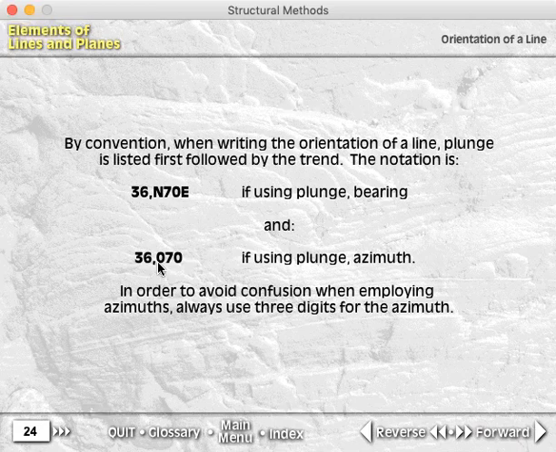If it's less than 100, you have to put a 0 in front. That way you don't confuse this number, the azimuth direction, with the plunge. The plunge is always 90 degrees or less, so it's 90 to 0 degrees. The azimuth can go up to 359 degrees, but we want to make sure there's a 0 in there, so we always read that correctly. But remember, plunge angle is first, followed by the trend. Write that down.